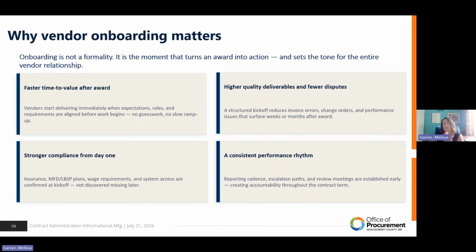Stronger compliance from day one. Again, if you proactively address, hey, these are the areas we see as risks, let's handle them this way, then you can make sure that it's taken care of, and that includes mentioning to them that you have MFD requirements and LSBRP requirements. All those types of compliance things need to be taken into consideration. They need to meet those goals, because if in the long run they get into their contract and our office determines that they're not participating accordingly per their contract and those other socioeconomic requirements, then that could cause a problem. Consistent performance rhythm. It's basically getting on the same page, getting a flow with how things are going to run between you and the vendor.